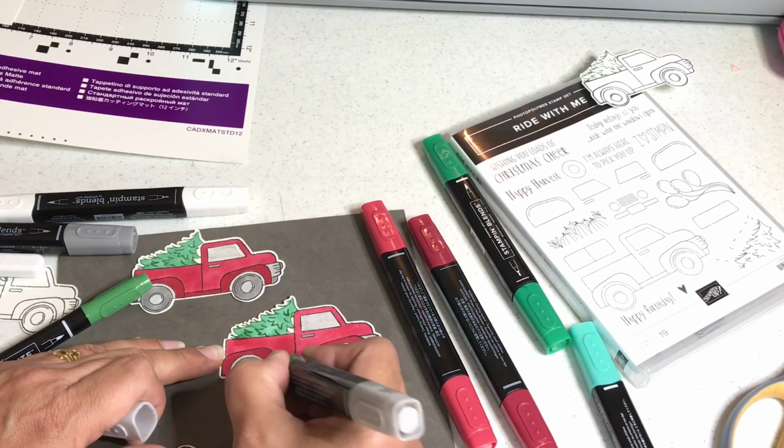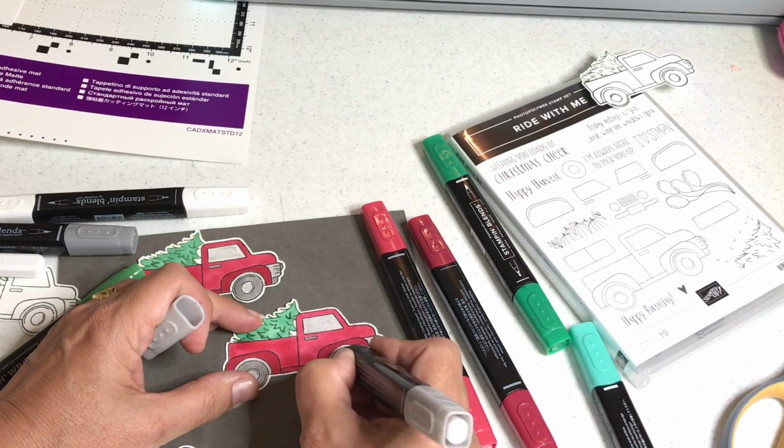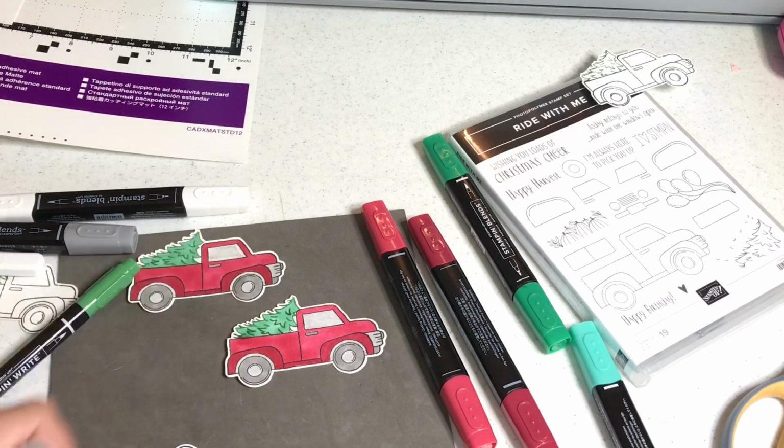Smoky slate's one of those neutral colors that goes with anything. Same with Crumb Cake. Anytime you get a neutral color like that, you're safe to use it in any project, because it sort of matches.